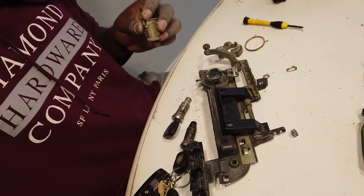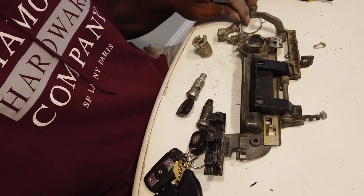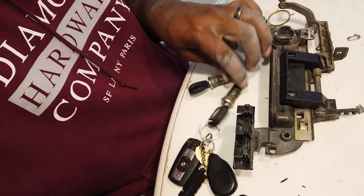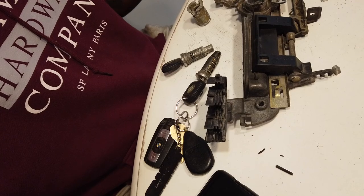I've been working on this for like 30 minutes, completely disassembled the thing, trying to figure out how I can make the one style key work with the other key, and it just doesn't. Three different door handles, one style, one door handle. Driver's side, of course, is completely different style, and I can't make the other styles match, so I'm just gonna have to go with my original plan and call a locksmith. So I'm about to put it back together with their key and go from there. I haven't even got to the part where putting them in yet. This is, oh God.